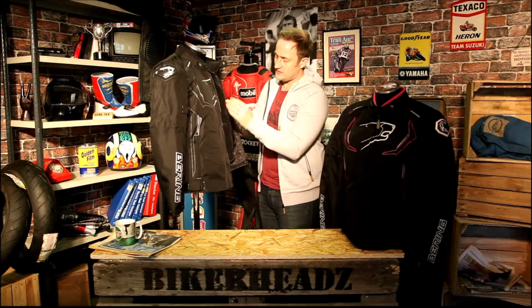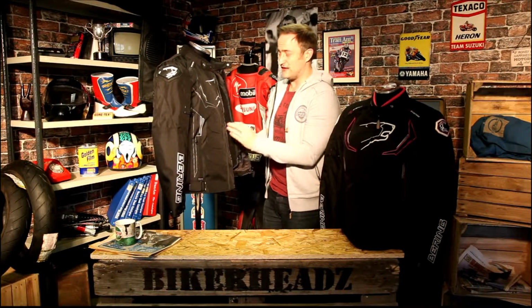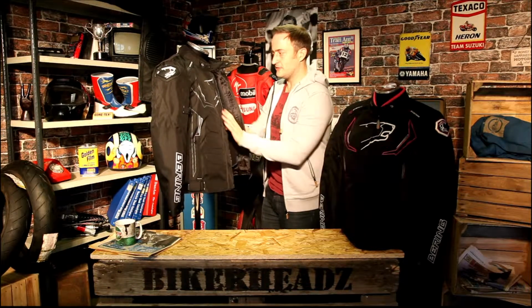Opening up the front again. Inside, you've got a pocket here. And then you've got this lovely polar fleece lining. If you get into your local store and feel that lining, it really is very special. It really is a high quality, very warm product. Obviously that's removable for the summer.